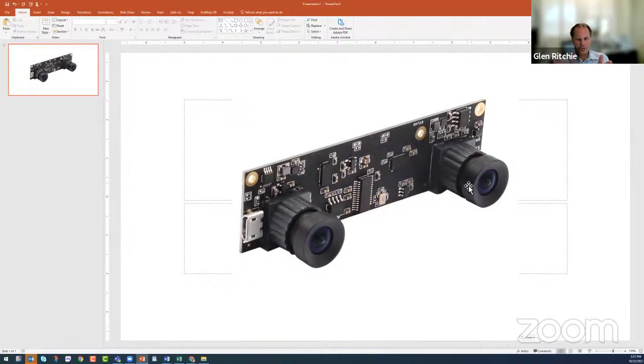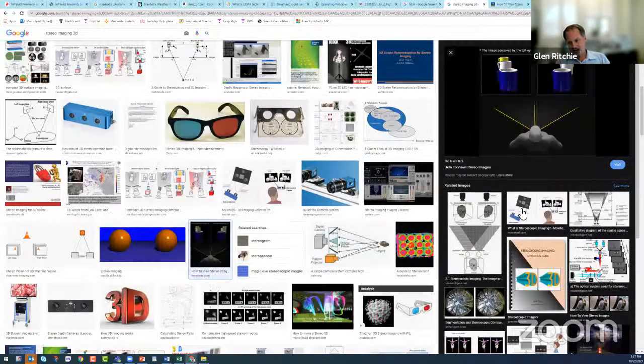I see the world in one way. If I switch eyes, you can see how everything kind of shifts over. Well, our eyes are actually doing stereo imaging based on the difference in what one eye sees and what the other eye sees. These cameras work in the same way. It turns out that you can measure the distance of objects from the sensors based on the difference in orientation of what the left one sees and what the right one sees. So one way to do it is, as I showed, to use two sensors simultaneously.